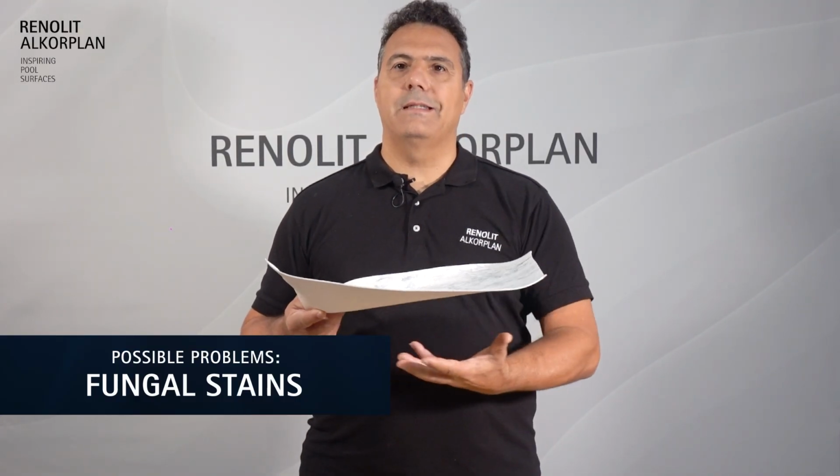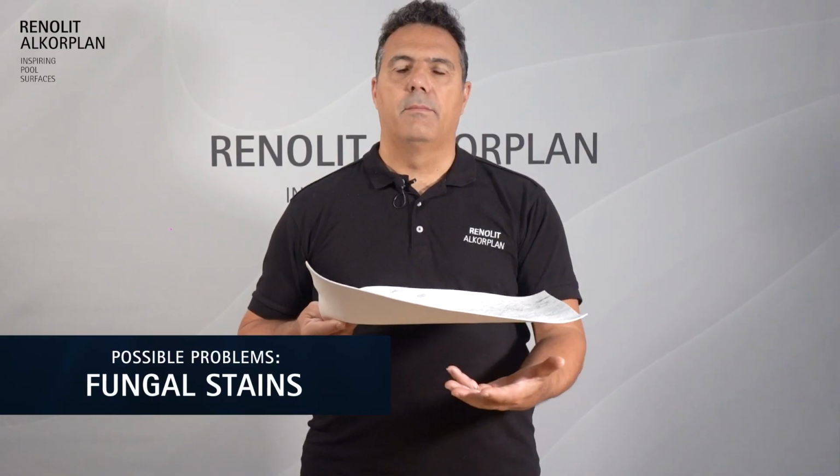Let's talk about fungi. They cause stains, which are the hardest to remove. It's a fungus which is born under the membrane. Why does it appear under the membrane? Because we haven't used a geotextile in ours, for example, which is a fungicide that prevents fungi. There is a brutal infection under the pool.